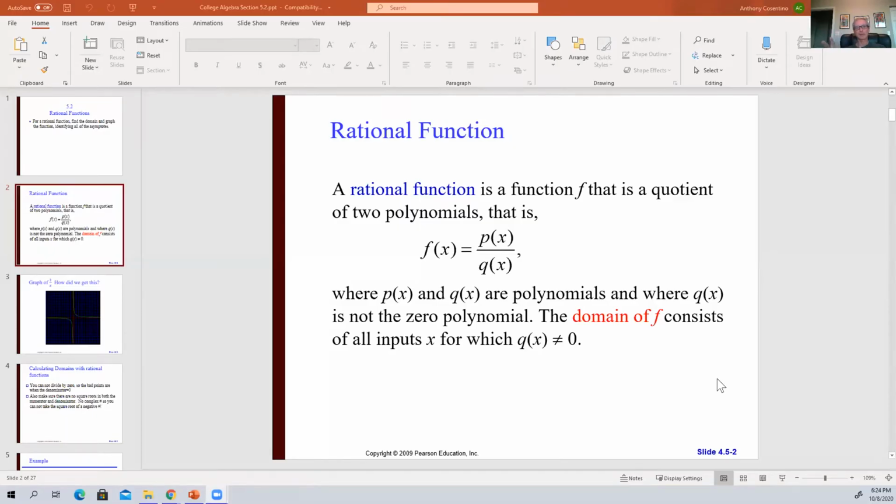So moving on, let's talk about, first of all, how to calculate domain. The domain of the function is going to be calculated using the original equation. So there's going to be two versions of the equation. One is the original, and then you're going to ask yourself, can I simplify that equation by canceling like factors in the numerator and in the denominator? But when you do domain, it's always with the original function.